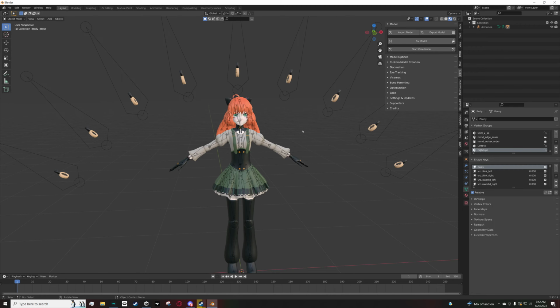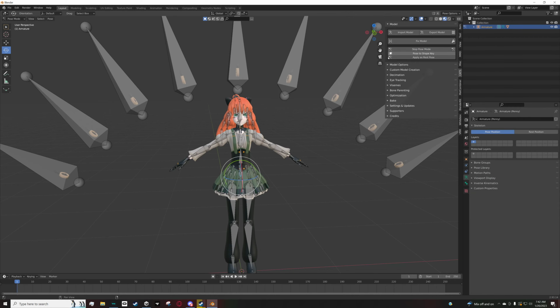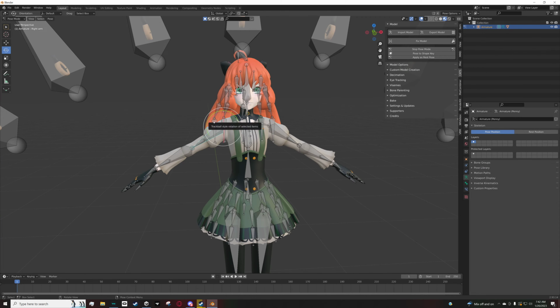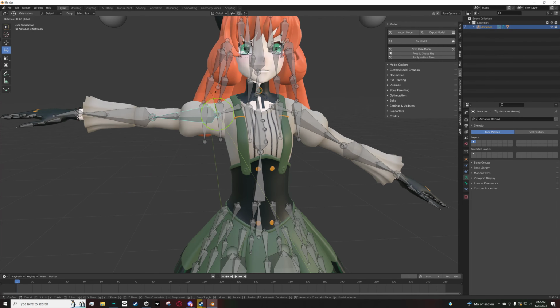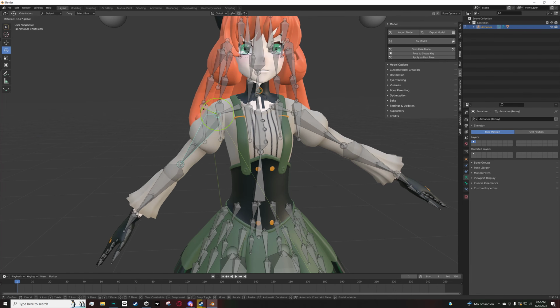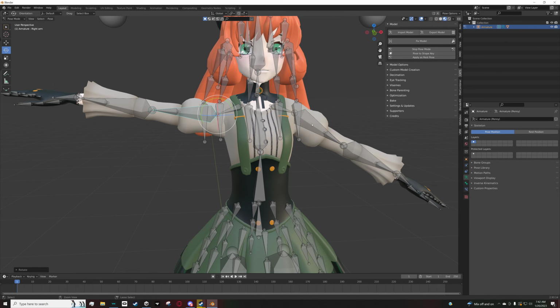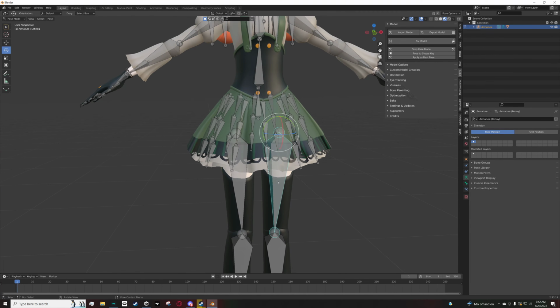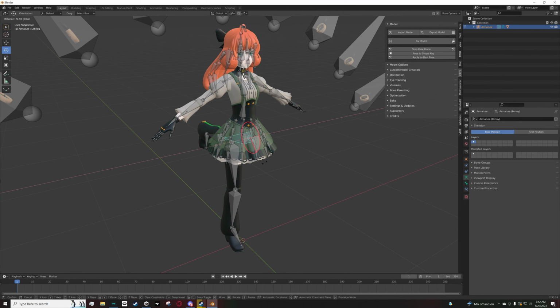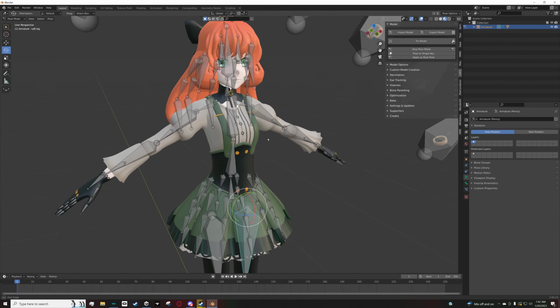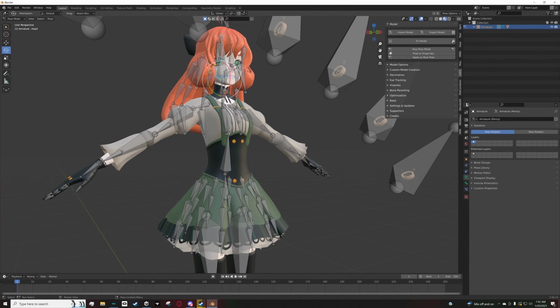But what if you want to make sure the avatar is set up properly? Over here, there is pose mode. In pose mode, you can essentially emulate how the avatar would move. So, when we test the arm, there we go. The arm and everything else moves. Want to test the leg? There we go. The leg moves. And here's the head.